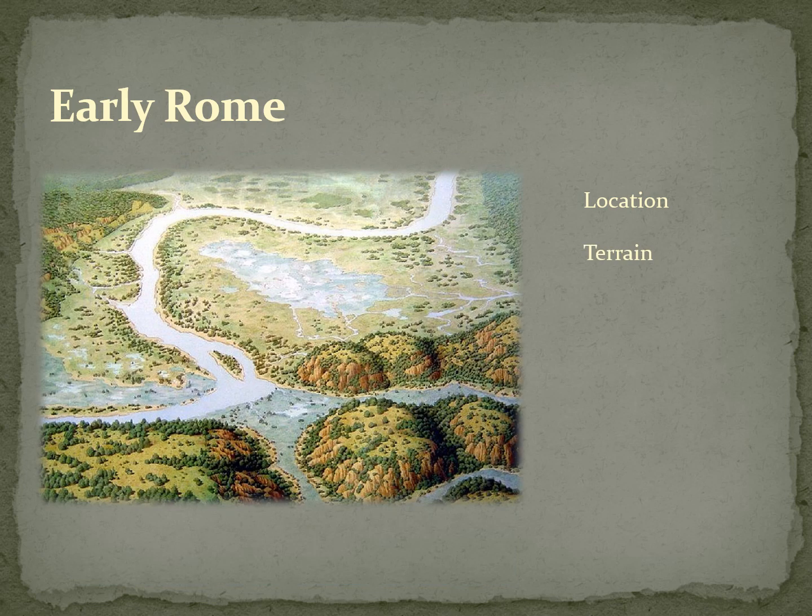Now, the terrain of early Rome was swampy with some mountaintops. So you can see the Tiber River running through the area here. And these mountaintops here is where the earliest inhabitants of what would later become Rome would inhabit. There's quite a bit of marshland that surrounds them, and the Romans would obviously much prefer to live on top of the hills.